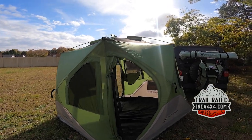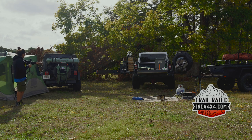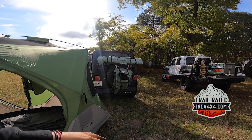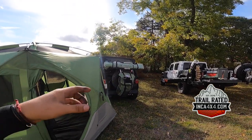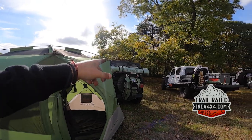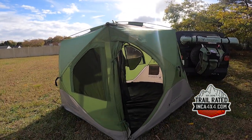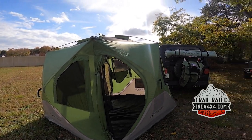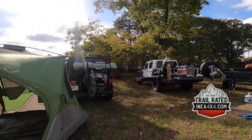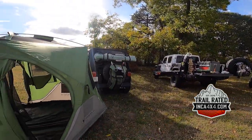So just to go over, on our website, we have the Gazelle tents for sale, the Overland Edition and the T3, and we'll have all the gazebos and everything. My personal experience has been with the T3s and the Overland Edition. We'll look at the Overland Edition in a second, but the construction is about the same. There are just a few more features with the Overland Edition, and I do recommend purchasing that one.